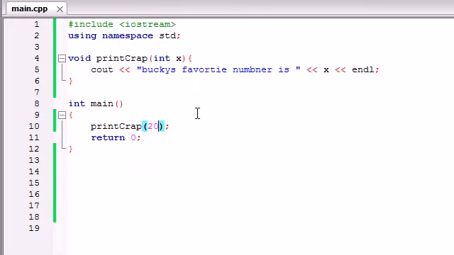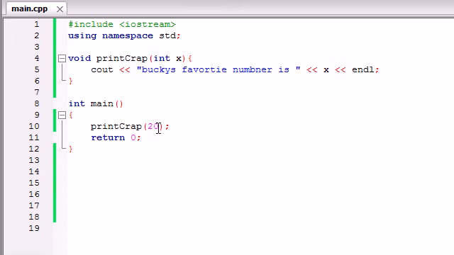Alright, so what happened is this. We said, alright, C++ program, we want to use this printCrap method. Well, it said, alright, in order to use this method, I'm going to need one integer. So we gave it the integer 20. So then, whenever in this function it came across the variable x, it just substituted 20 for that. So whenever you're making parameters, you first need to list what type of data and also a variable name.